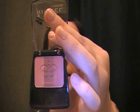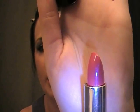And then I put over it, this is Rimmel. For the contour, in the other video I used Hoola, which was that one. But for this I used Rimmel Natural Bronzer, and this is in 021 in Sunlight, so that's what I used for my bronzer. And my lipstick, I used the same one that I used in the other one, which is a Revlon, number 30, and it's fuchsia, so it looks like that.